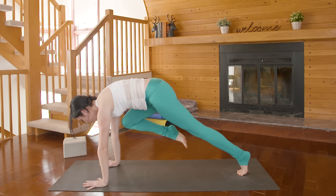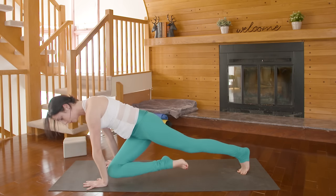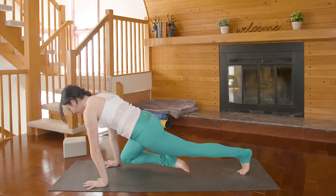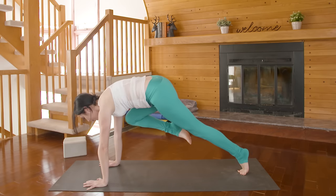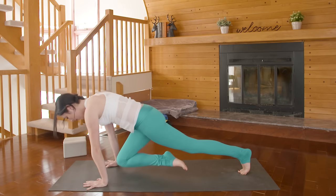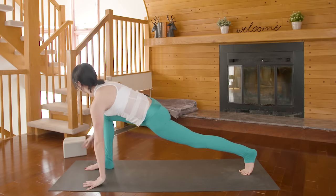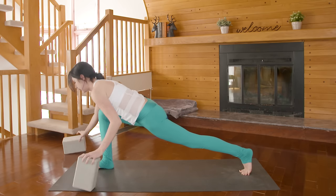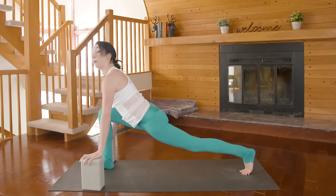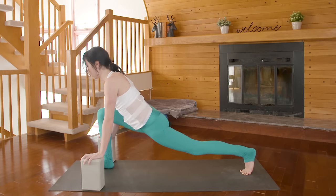So from your right shoulder, move it over to the left, down to your left wrist, over to your right wrist. One more time. Right shoulder, left wrist, right wrist, step your right foot forward in between your hands, and this is where your blocks can come in handy. Placing them underneath your palms, pretty much the same thing we were doing with our back knee down, but just making it a little bit more challenging.